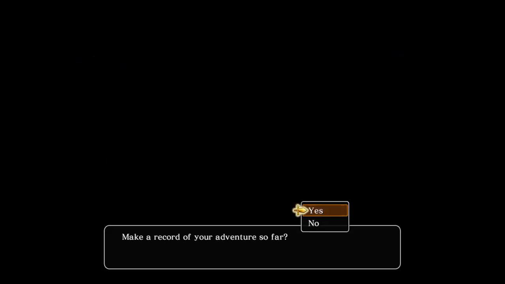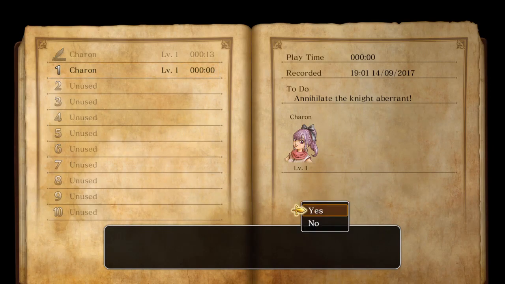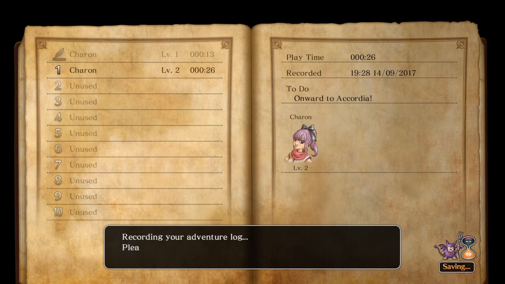Make a record of your adventure so far. Yes. Which adventure log should be used to record your deeds? The first one. This will write over the save. Is that okay? Yep. Recording your adventure log. Please do not turn the power off. Your adventure log has been successfully recorded.